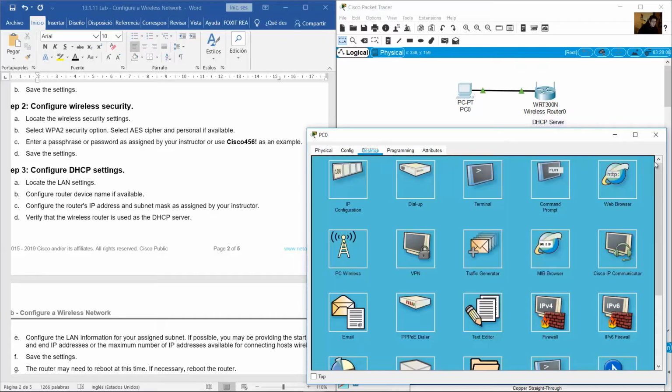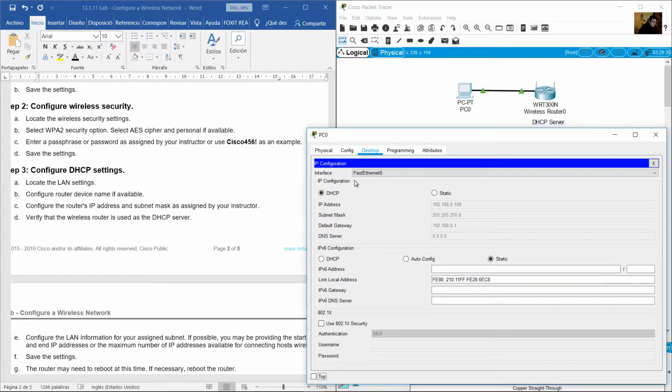So you need to close this, verify your IP configuration on DHCP.